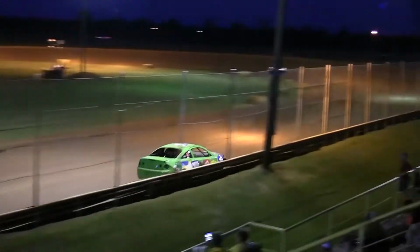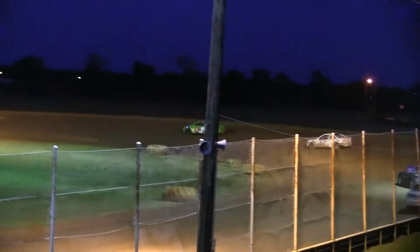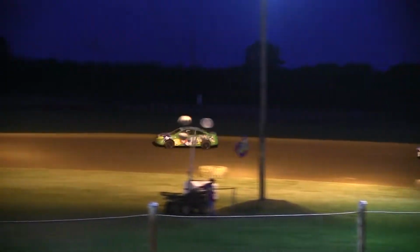And that was a pretty good guess because it is going to be 2 laps to go this time by as they head off into 1. It appears that Chris Franks has this one in the bag, but you have to think that maybe that mishap earlier in the race caused some damage to the car, but it looks pretty good from here.